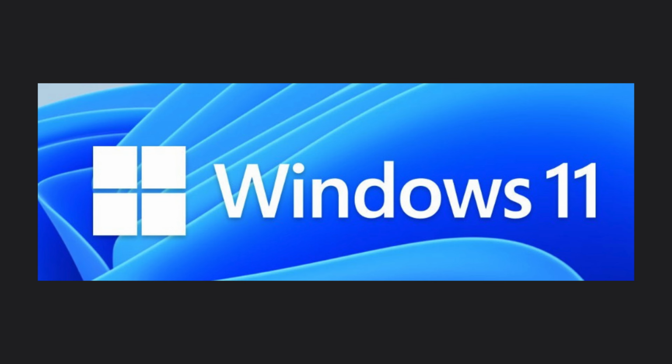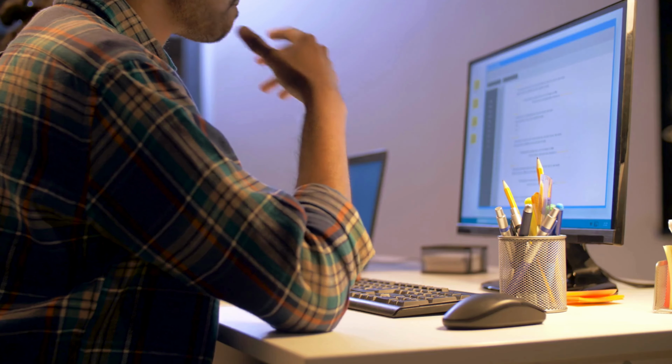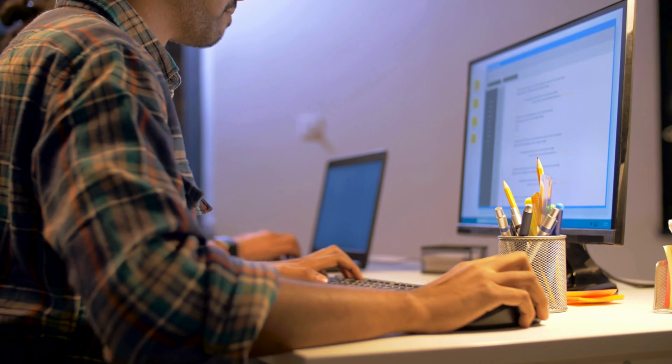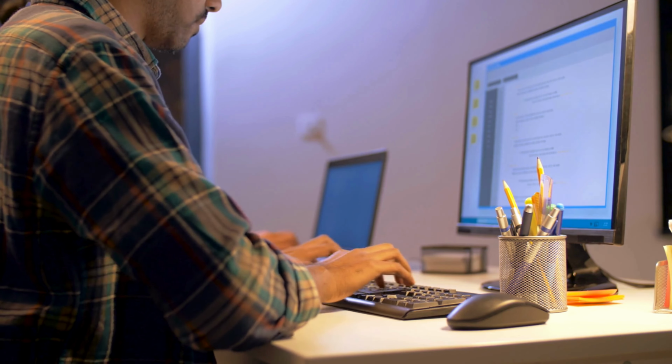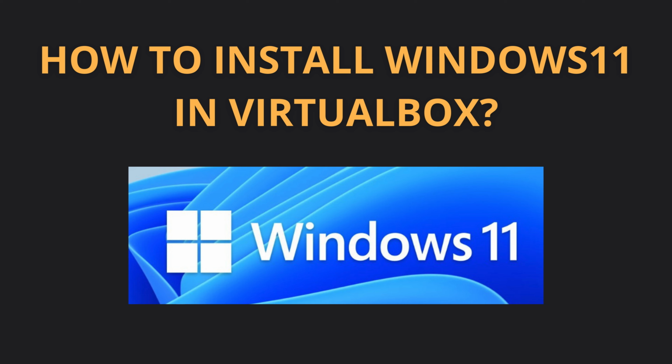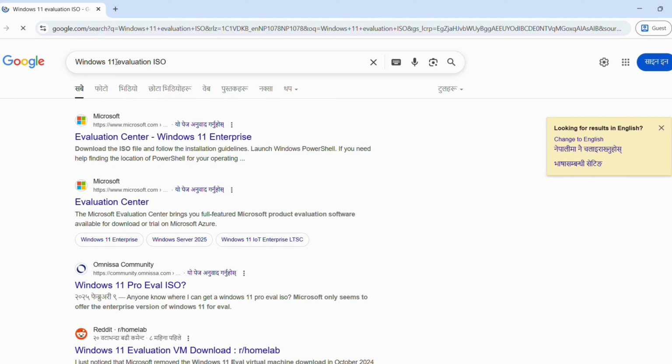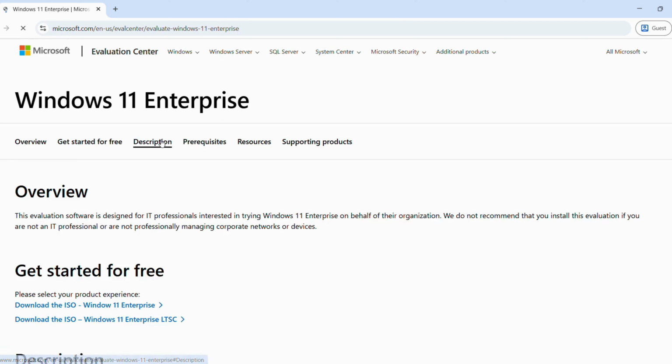Next, let's add a Windows machine. This is important because many real-world targets run Windows. You can download a free Windows 10 or 11 evaluation ISO from Microsoft's website. Here I am going to download and install Windows 11. For this, search for Windows 11 Evaluation ISO. Click on the link to download the ISO file.